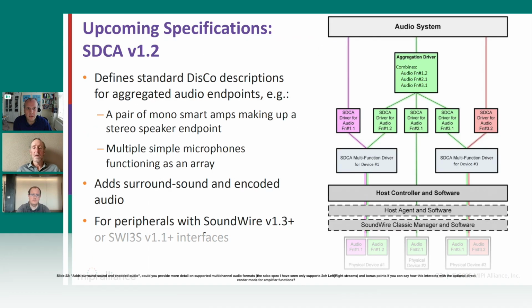Adds surround sound and encoded audio. Could you provide more detail on supported multi-channel audio formats? The SDCA spec I have seen only supports 2 channel left, right streams. And bonus points if you can say how this interacts with the optional direct render mode for amplifier functions. Okay, so I'll talk about one piece of it, and then I'll hand it to John on the render direct.